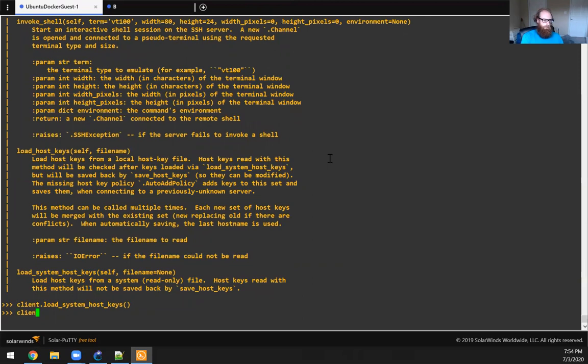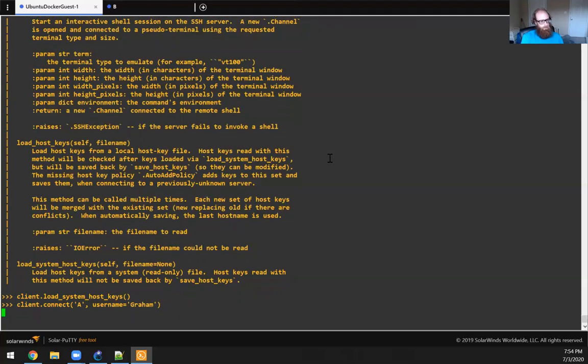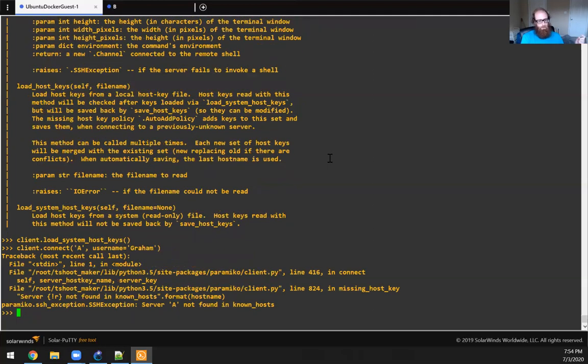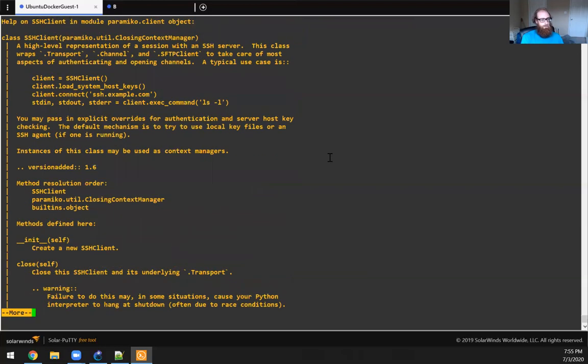Okay, now client.connect to a, username. Okay, so at least we got this working now, but it looks like all the known hosts were lost, so that's fine. We can just do a help client.